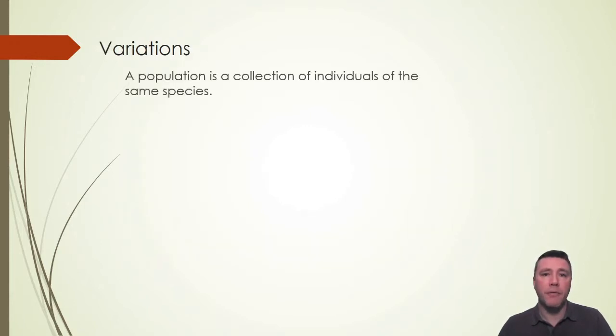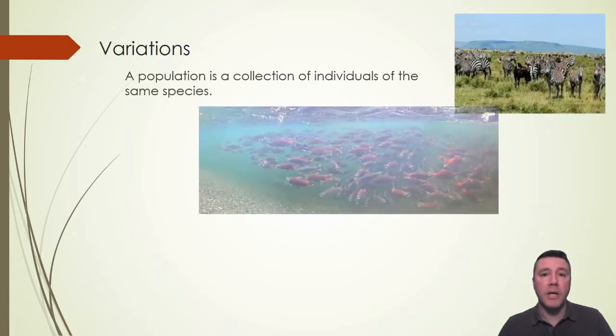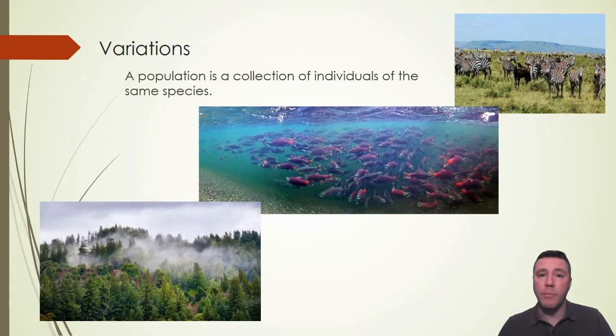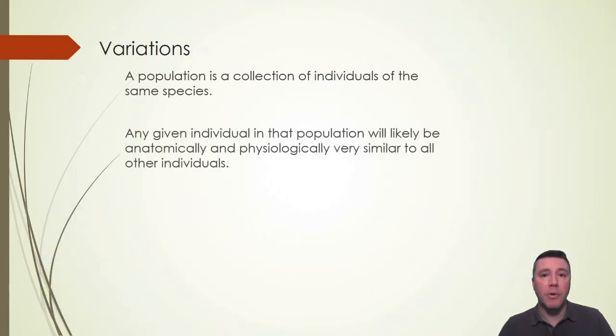The simplest definition of a population states that it is a group of individual organisms all belonging to the same species. All of the zebras coexisting together, this school of salmon, and this portion of a Douglas fir forest all represent examples of a population. If we were to look more closely at one of those examples, or any other population, because they're the same species, we would find that they are anatomically and physiologically extremely similar to one another. They would all have the same anatomical structures and internal organs, and would function in the same way.